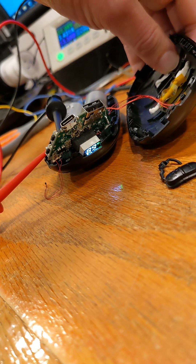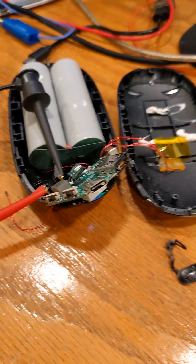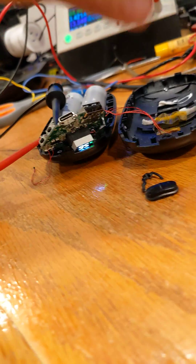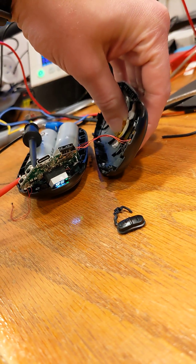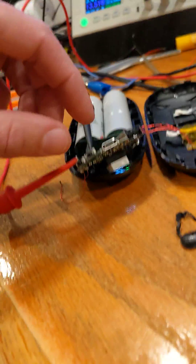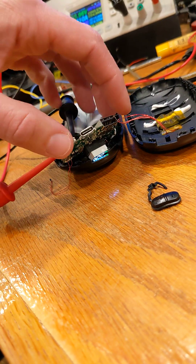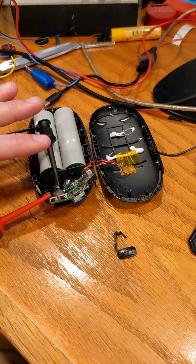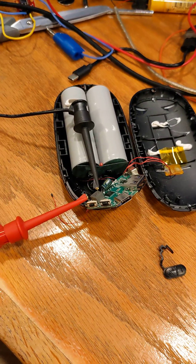It seems like all that this device probably needed was just a hard reset — a disconnect and reconnect of the battery pack — in order to function. I can see the temperature is rising, and it's actually getting warm on the other side. The wattage is about constant, and the buttons react as I would expect. I think the chip probably just got stuck in some kind of software glitch or maybe a protection mode.